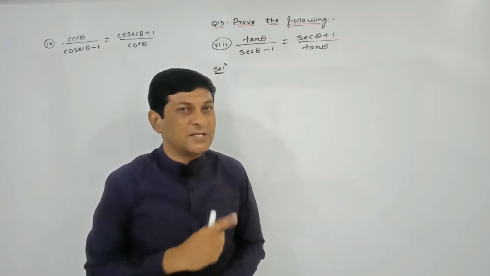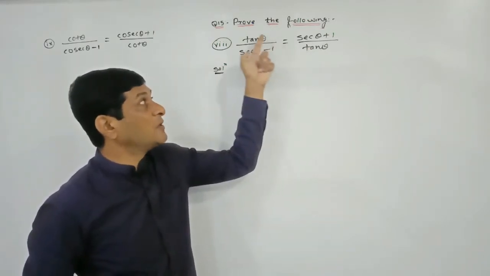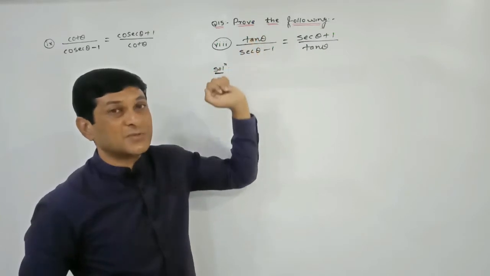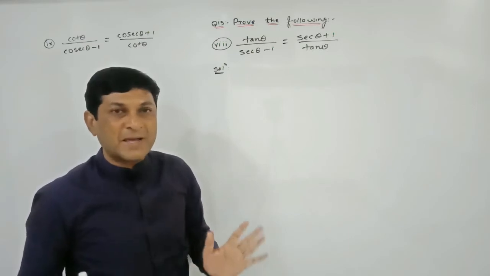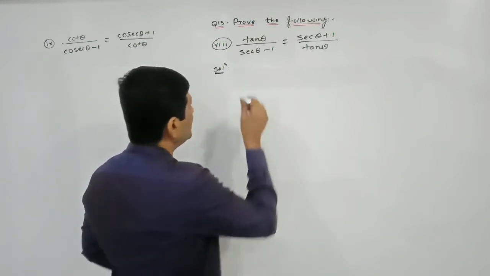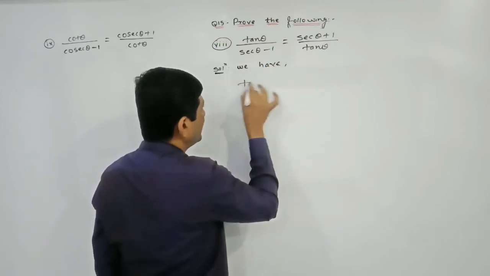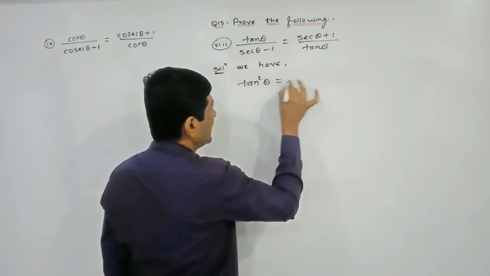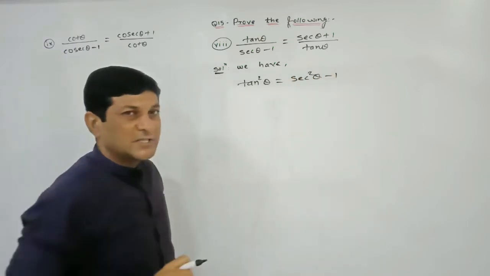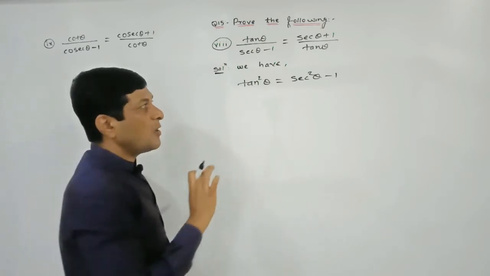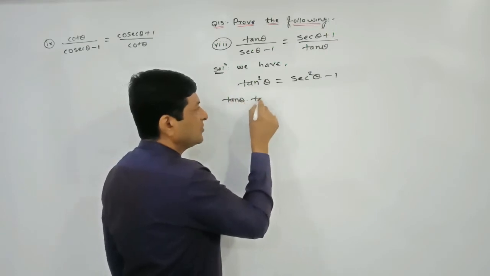Applying this identity, we are easily able to show that the value of the left hand side is equal to the right hand side, because if you take tan on this side, tan into tan will become tan square theta. And since tan square exists, we have to solve the example by applying the identity. So here we are writing the identity. We have one identity that tan square theta can be written as sec square theta minus 1. Let us try to solve this example applying this identity. Now observe the term very carefully. This tan square, can I write it as tan theta into tan theta?